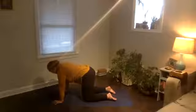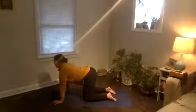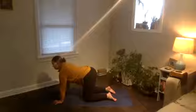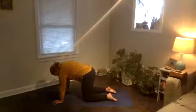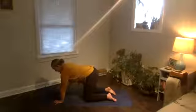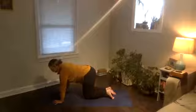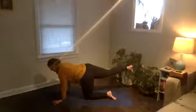Inhale to create space, that expansion. And then use your exhale to find the strength. Curl everything in. Now come back to neutral. And then we're going to think about our middle being our powerhouse. Kick your right leg behind you, let it flow, and send your left hand forward.